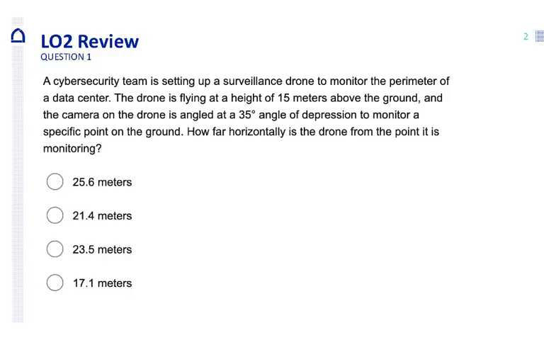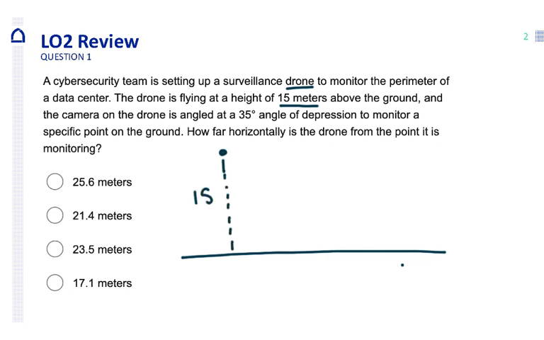This is clearly a word problem. It says a cybersecurity team is setting up a surveillance drone, so something in the air, to monitor a data center. It's flying at a height of 15 meters, so let me draw the ground. And the height of this drone is 15 meters.